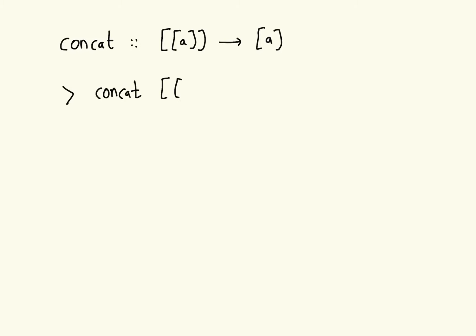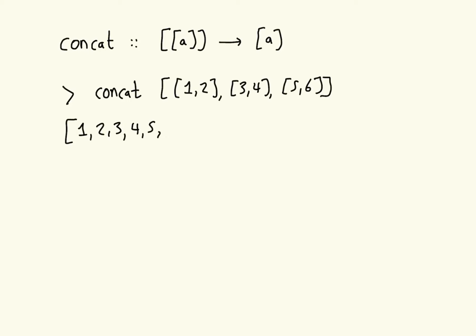So what concat does is it takes in a list of lists, so a nested list, and it's a polymorphic function. It works with lists of anything, and it's going to give you back a single list. And it does exactly what you'd expect. I think we've seen this a couple of times already now. I'm going to give it 3 lists of integers, 1, 2, 3, 4, and 5, 6. And it will just concatenate all of them together, and I'll get 1, 2, 3, 4, 5, 6. So nice and easy. We saw how to define this using list comprehensions in lecture 5.